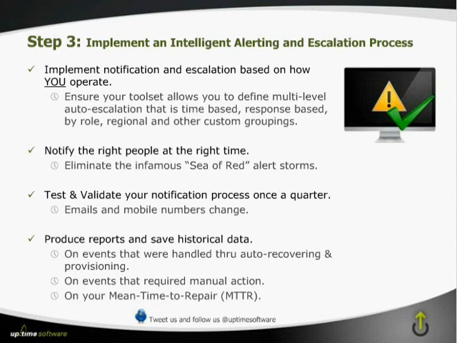Ensure your tool set allows you to define multi-level auto escalation that is time-based. What time-based means is if people don't respond in a certain way, make sure you can get it to the next person, for example in a service desk scenario, who needs to see the alert. Make sure it's response-based, which means if certain people are responding to an alert, don't continue to send it out to everybody else until they've had a chance to respond.